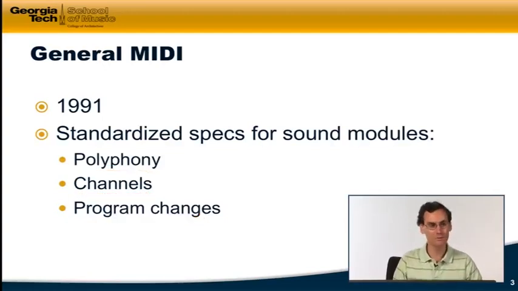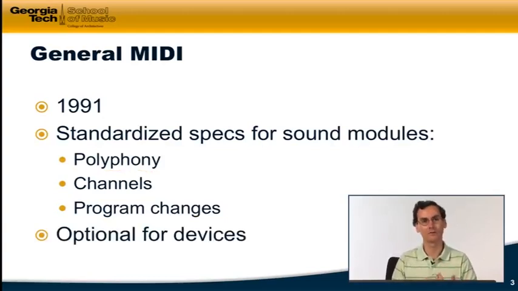The other thing that's really important to note here is that this was not required. Manufacturers could choose whether to implement general MIDI or not. But if they did implement it, they would get a special sticker they could put on their device that would basically say General MIDI, so that people would know that it supported these standards and that they could use it for this purpose.